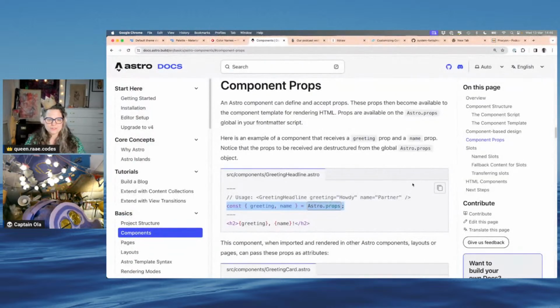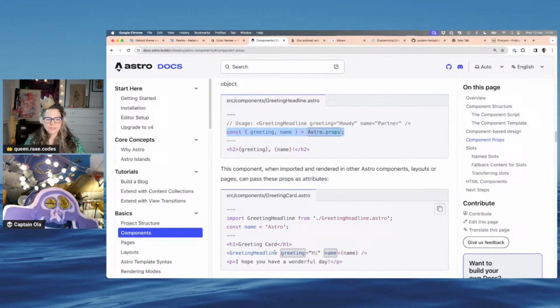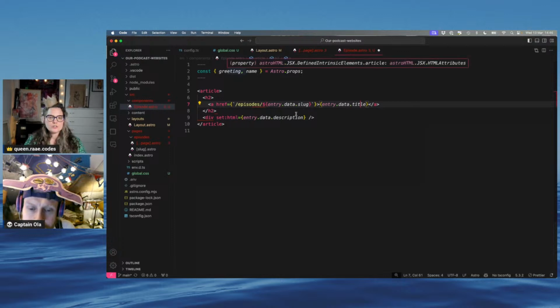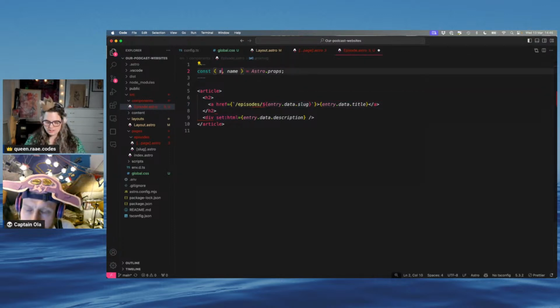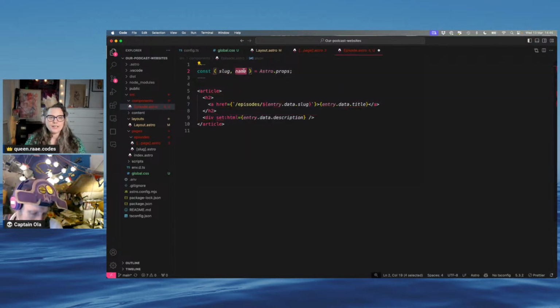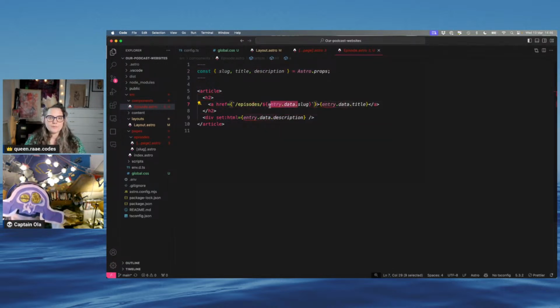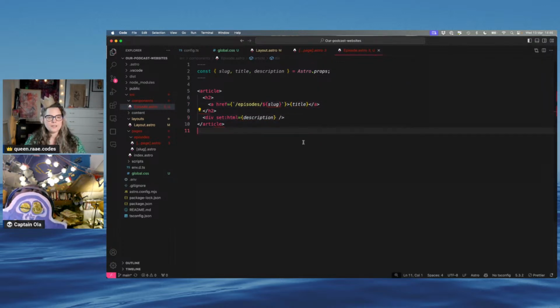We should be able to do that when we use the component. Yeah, we'll just do episode. Or can we do it like we do in React? Let's check that. So at least we need the slug. And we need the title. And we need the description. And we'll use that in here. So instead of using the entry, we're going to use it from the prop.